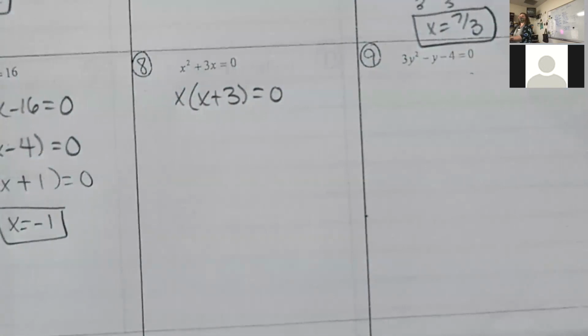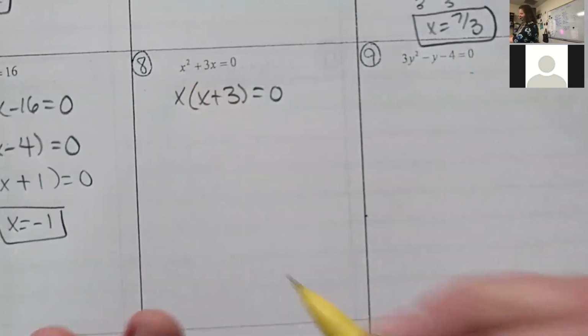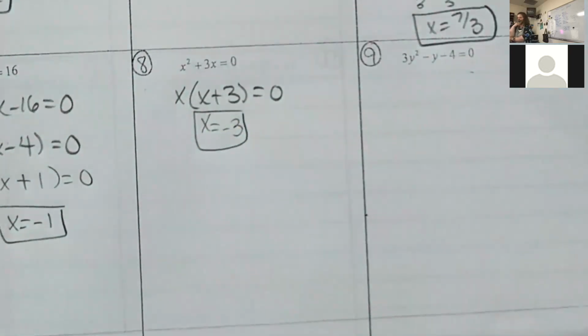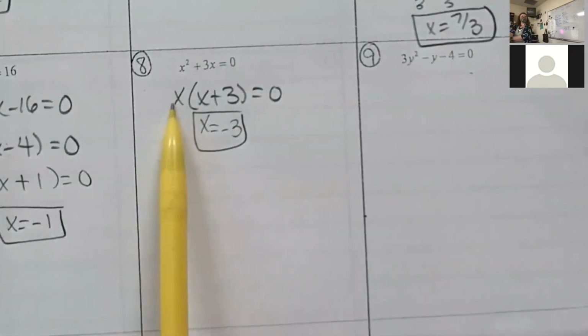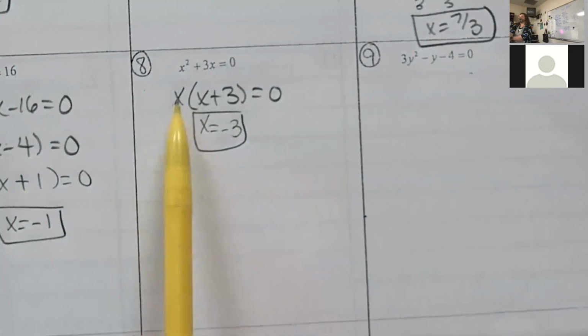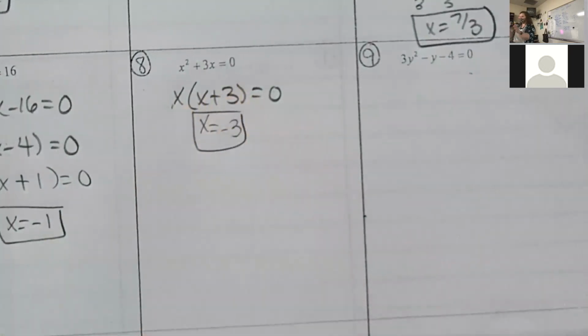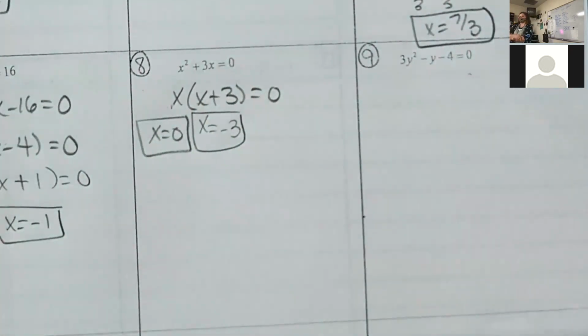How many answers do I need? 2 answers, right? Because of what? Because that's an x squared, right? So that's telling me I need 2 answers. Well, what's one of my answers? Negative 3. Negative 3. Negative 1. Would that make it 0? Oh, how'd you get 0? Because if you had 0 on the outside. Exactly. If this x was 0, that would take that thing and make it 0, right? 0 times anything is 0. So if we do that, that would get my second answer.